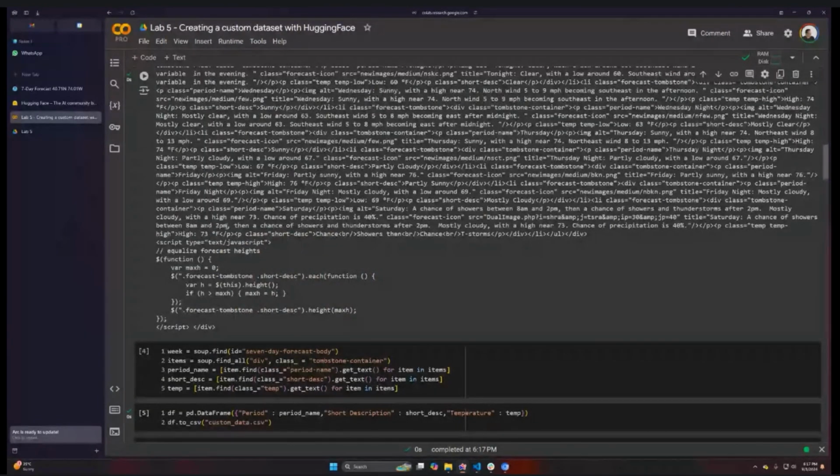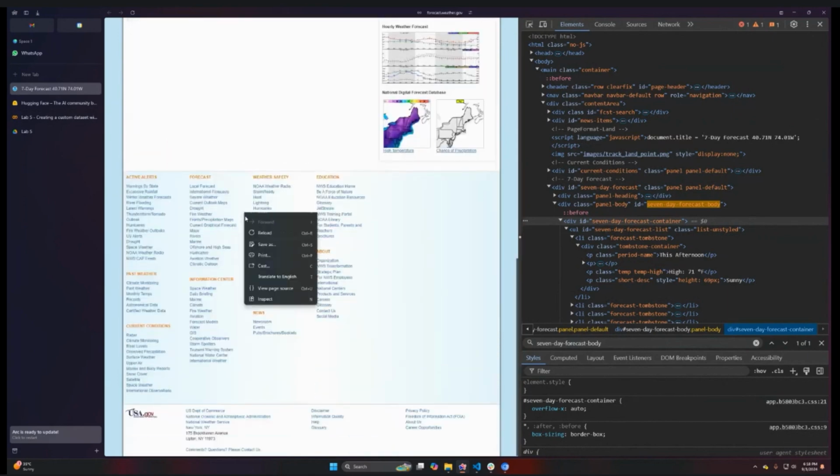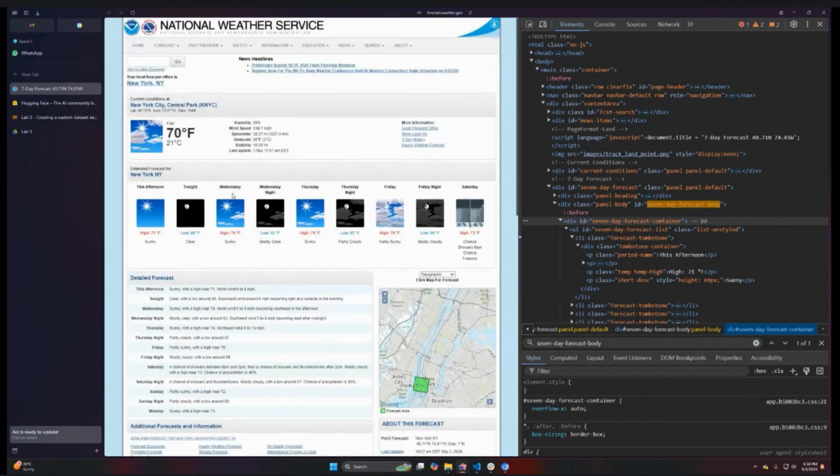Now, the main difference between find and find all is that find finds only the first element on the page. So sometimes programmers, for example, named this 7 days forecast body, and then scroll down, and here they named this, for example, the same, which actually makes a lot of problems for us scrapers, because this part is obviously not the same or something that we want if we are trying to scrape only this part of the website.